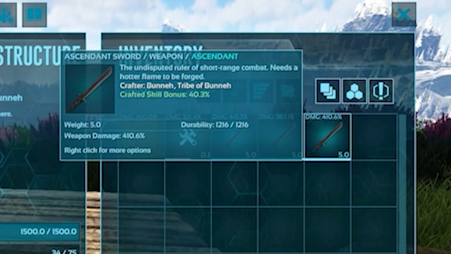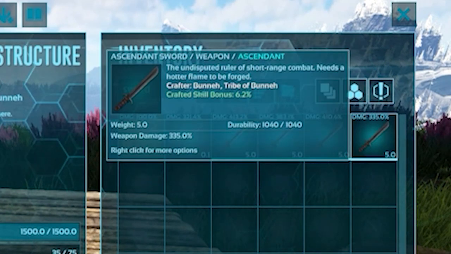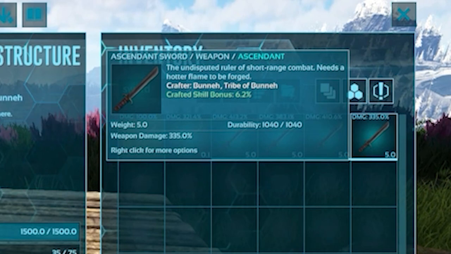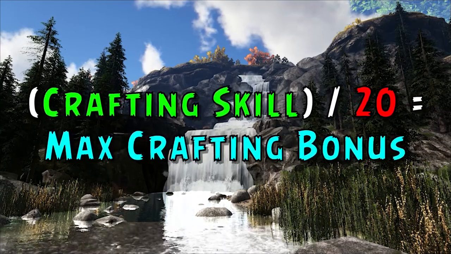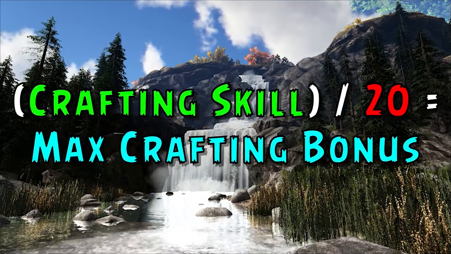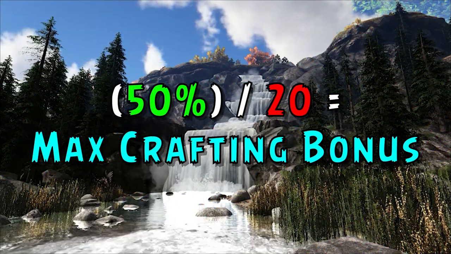As you can see from this example, I crafted four swords from the same blueprint and ended up with some highly variable results. The crafting bonus of these items ranged all the way from 6.2% all the way up to 41.5%. The exact formula for figuring out your crafting bonus potential is your character's crafting skill divided by 20. So for example, say you invest 5 attribute points into the crafting skill to raise it up to 50%.